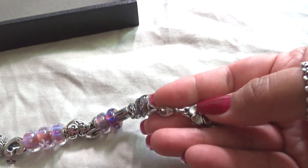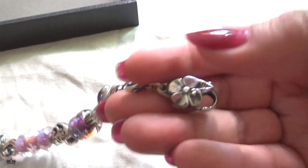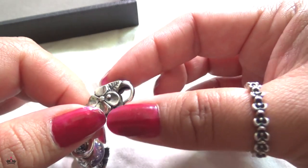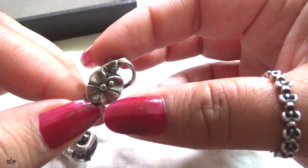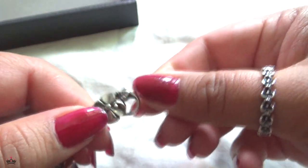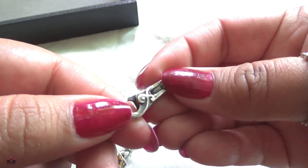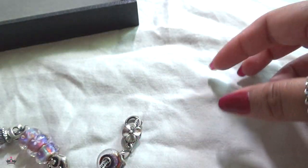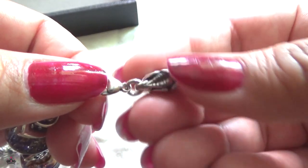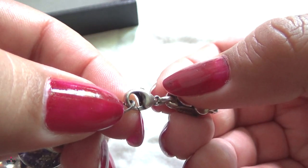I've talked about this type of lock before. I keep saying Pandora. Trollbeads has another one that's called the Big Fish Lock. And I like it because it's really chunky and it's detached, not connected like this one. This one is just one piece, right? The other one is two pieces. I'm not sure why they didn't make other locks like that. They only made the two and that's it. Why make more, guys? Come on, make more. You can make a really big lock and then have a little lock attached to it like this, or the clasp.